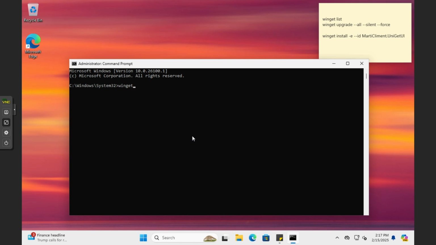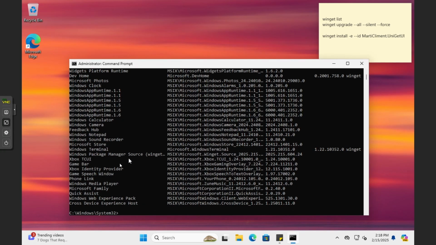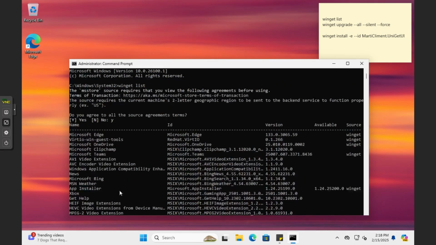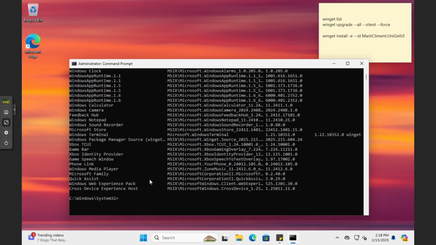So I'm just going to show two commands in Winget. One is winget list. It will list all the applications that are currently installed. You can see this is from Microsoft Store terms. I just have to say yes, that you agree, and then it will list all the applications on here. See, in Windows, Notepad and so on. There's a bunch of stuff. So it can update all of this at once. Now I know this gets updated through Windows Update, but there are third-party applications that don't get updated.